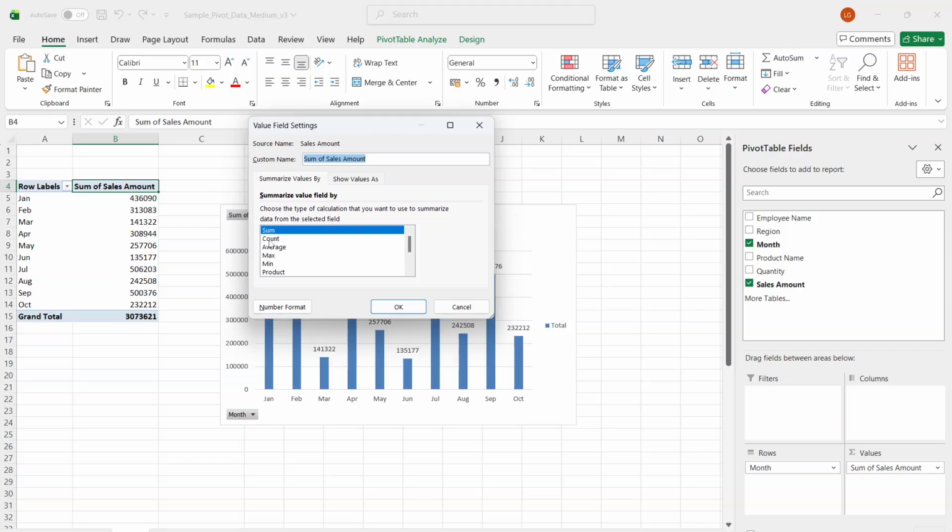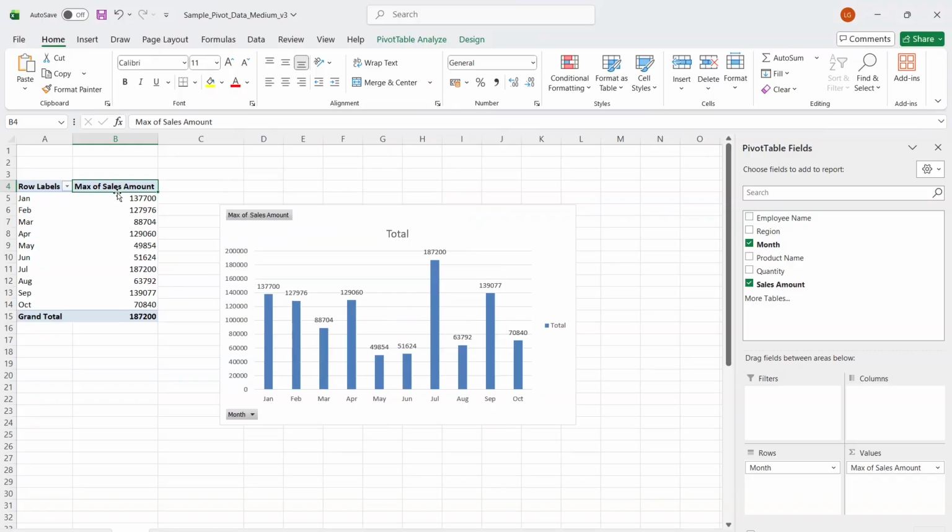We can select sum, count, average, max, min, anything we can select. It will show a summary of data here. If you want to see max, let's see max. Okay, so it will show us the maximum value of January, February, March, everything.